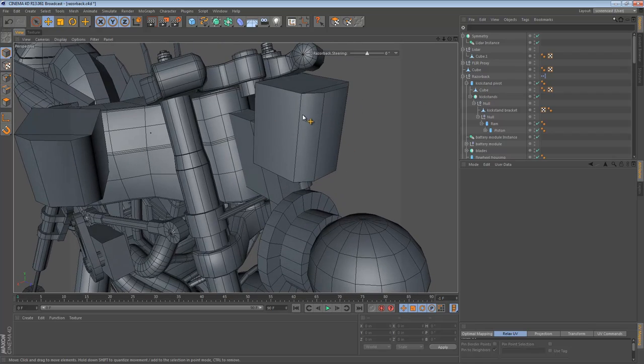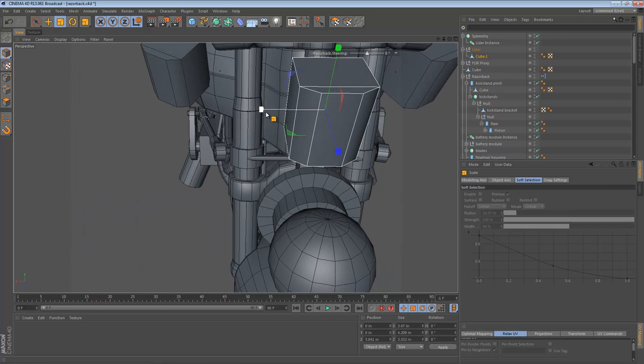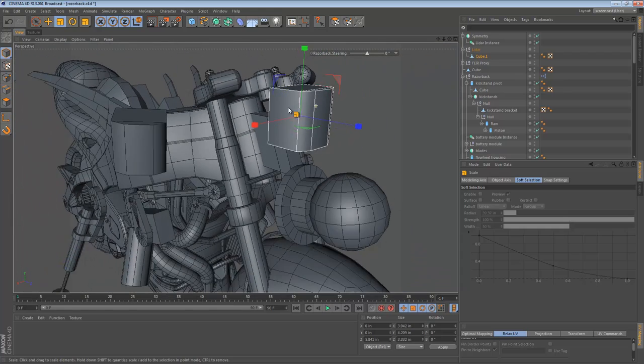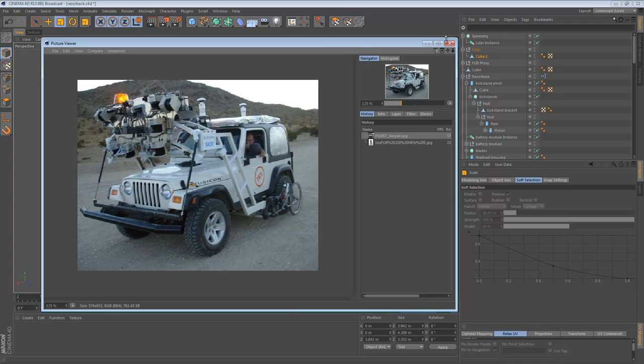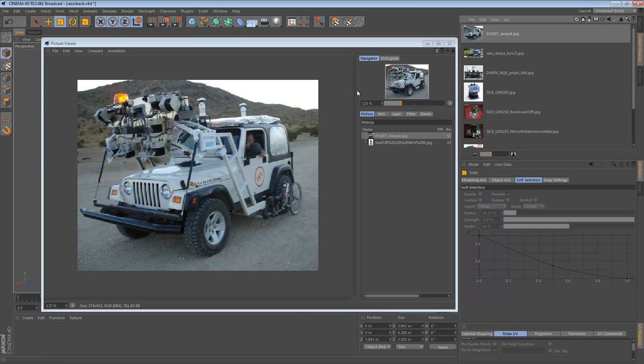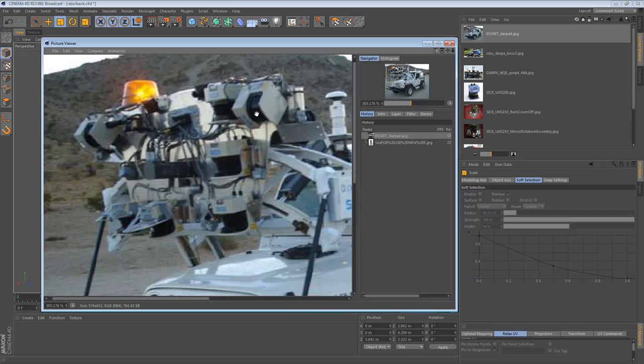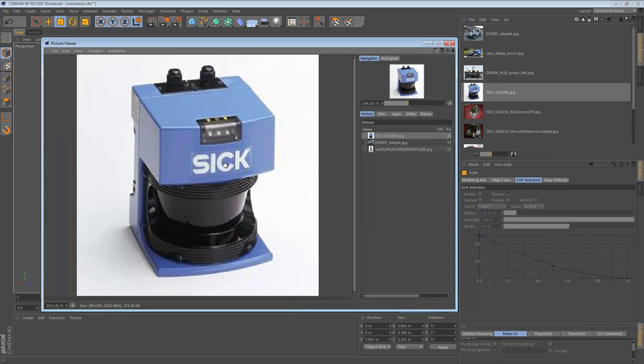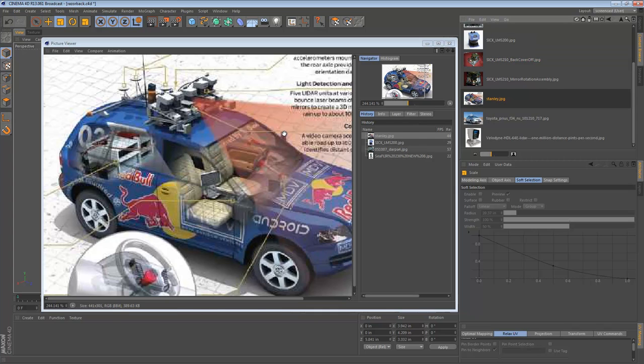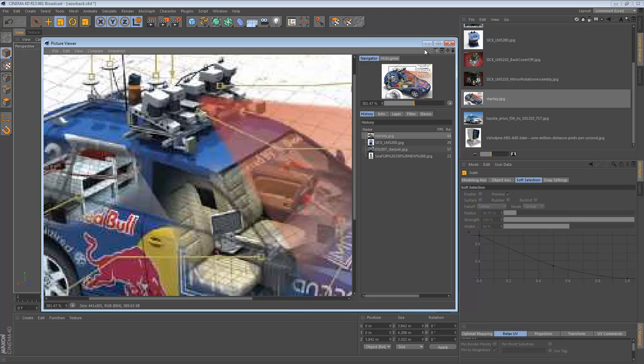And let's add a little bit more detail onto these LIDAR units. So I'm just going to scale it a little bit fatter. And take a quick look at the reference material. So it's almost a cylindrical piece inside of the casing. And it looks like it's at an angle, truncated sort of. Let's take a look at this one. Okay, so maybe more of a bias on top than on the bottom. What else have we got? Yep, it's more of a bias on top. Let's go with that.